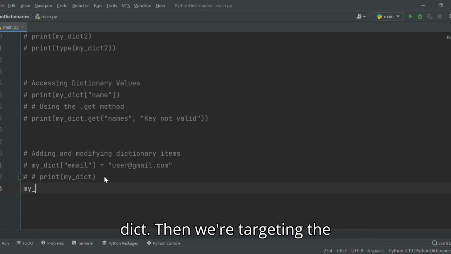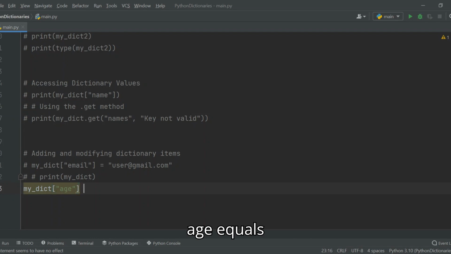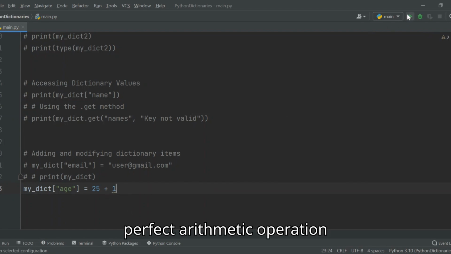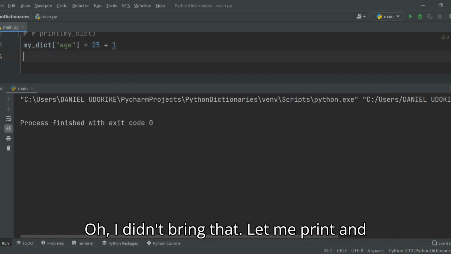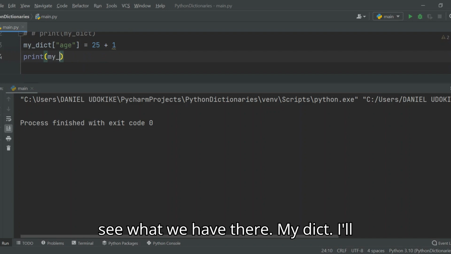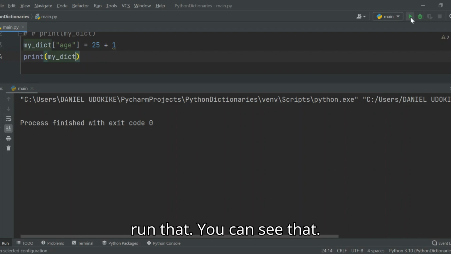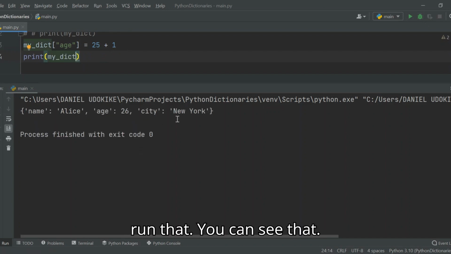So you can say my_dict, then we are targeting the age, equals 26, or you can say 25 plus 1, and that is a perfect arithmetic operation and it will work. We'll have 26 there. Oh, I didn't print that. Let me print and see what we have there. My_dict. When we run that, you can see that it is 26 over here.